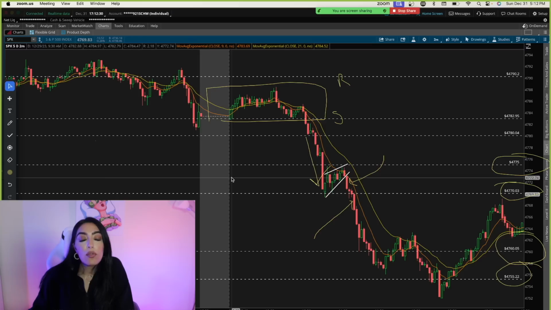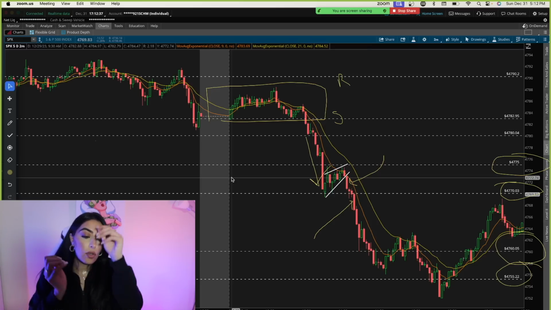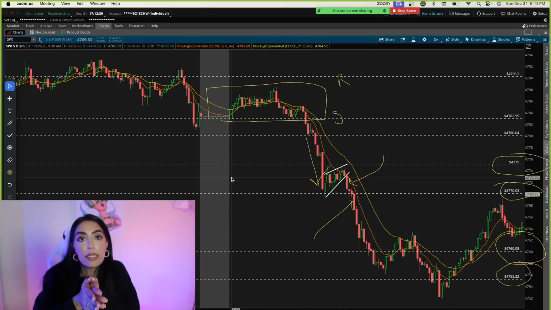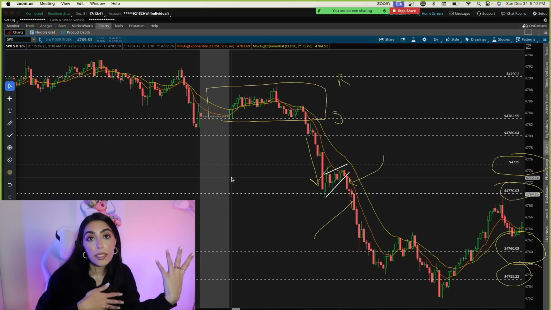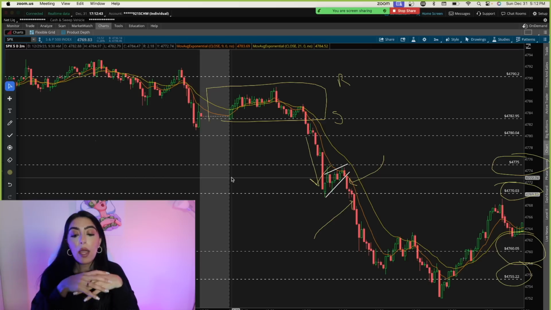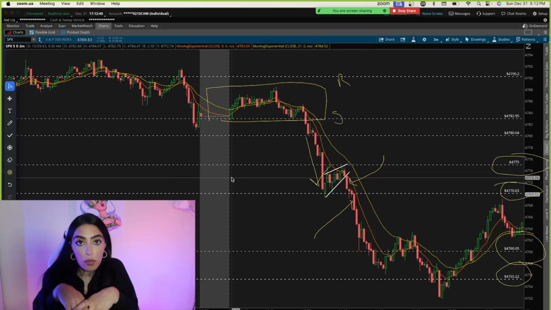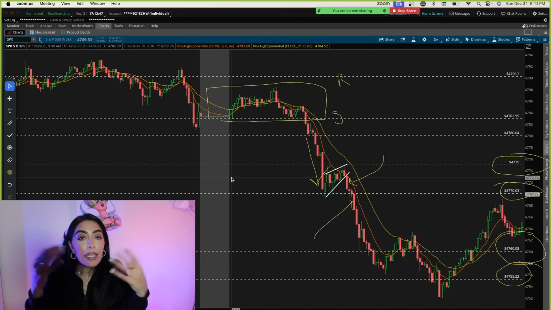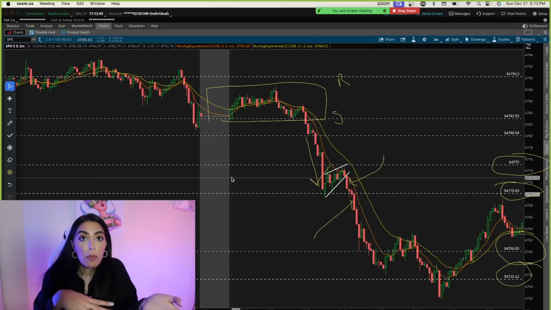The next thing you want to look for when you're scalping is order flow. So order flow is extremely important when you are scalping. There's a couple different ways that you can see order flow, whether using level 2 and time and sales, or whether using BOOKMAP. Personally, right now I am using BOOKMAP, and it is very easy to see order flow on BOOKMAP.